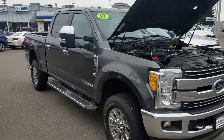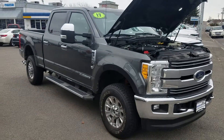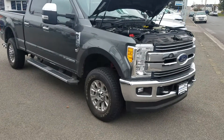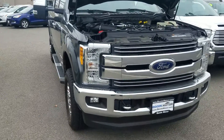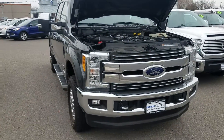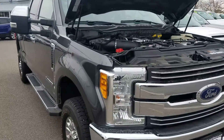This is a 2017, so it's got the factory warranty still on it. If we would have missed something in the inspection — which is unlikely — it's still under factory warranty and can be brought to any Ford dealership. But these things are tanks. They last a long time. It's a diesel engine — you should have nothing to worry about.